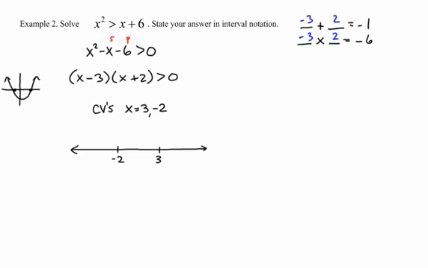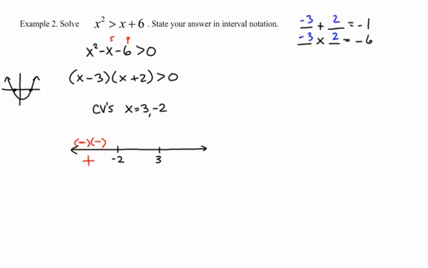So now I would need to pick a number and test it. For example, in this interval here, I'm going to choose -3. So any number between negative infinity and -2, say -3. And then I plug it into this function here. I plug it into each factor and figure out if that's a positive or a negative. So -3 minus 3 would be a negative, times -3 plus 2, which is also a negative. And so this function here, 2 negatives, gives me a positive.